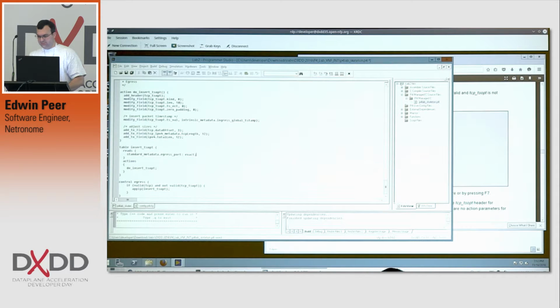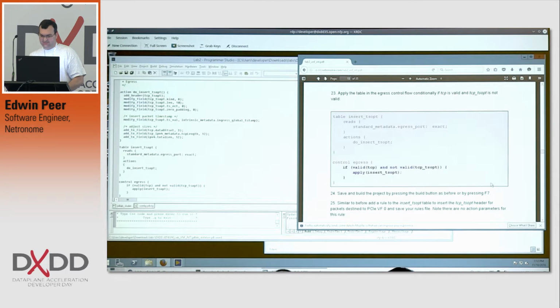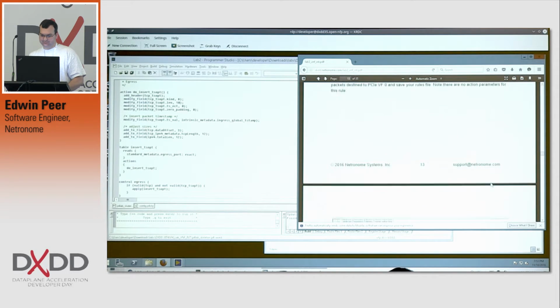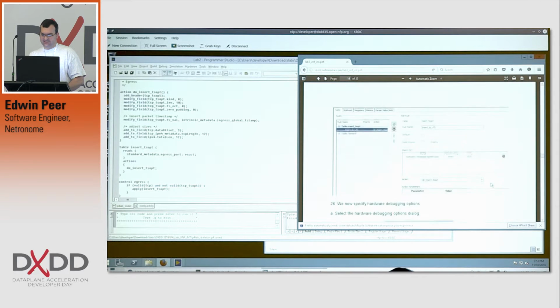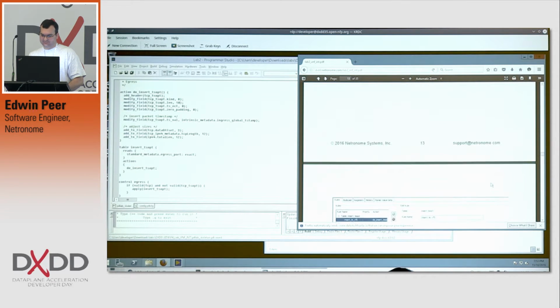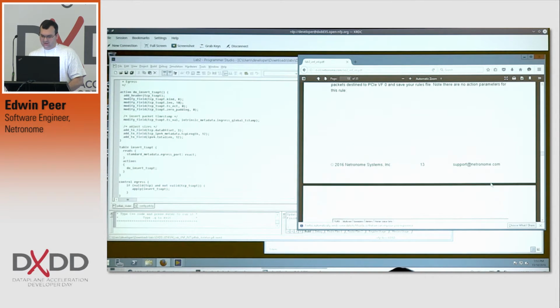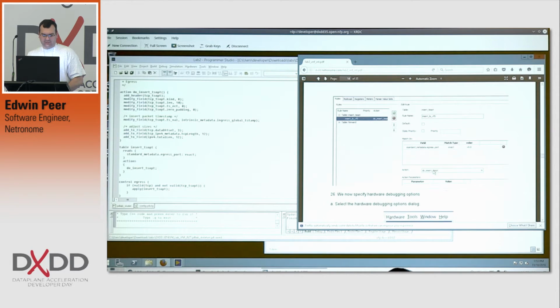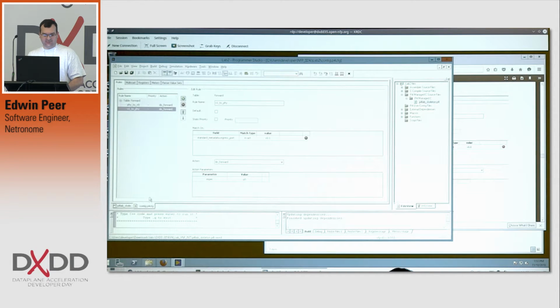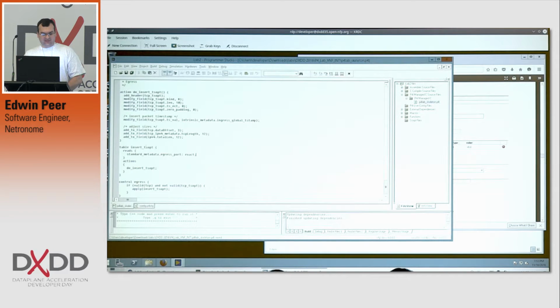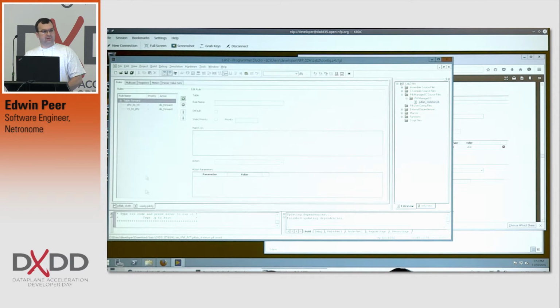And from a source point of view, I think we're done. We just need to configure that table. So now we're at step 25 of the instructions. If we go back to our rules file, now you'll see we don't have the table we want yet, because that insert TS opt table that we've defined is in our source code, but we haven't built our source code yet, so it doesn't actually exist.